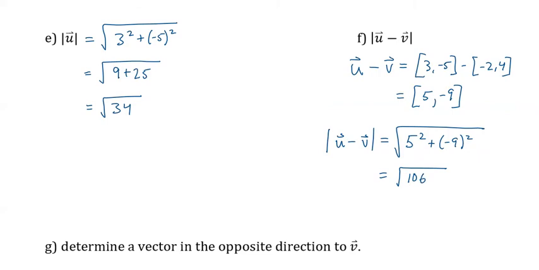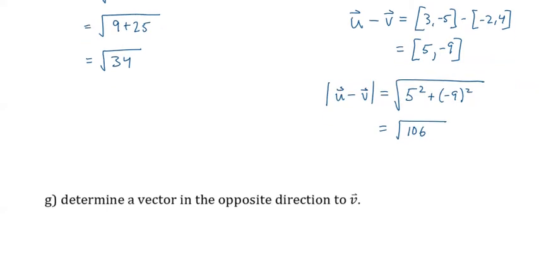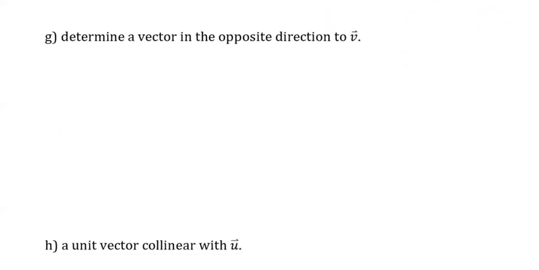Everybody okay so far? Okay, another thing that you're often asked to do is determine a vector in the opposite direction. What does that mean? We don't use this term loosely. If you are walking in the opposite direction, your friend might be going off this way and you might be going off that way. But in vectors, this would not be opposite. There's a strict definition of two vectors that are opposite. Opposite direction is a little bit different. So what does opposite direction mean? Anybody remember from our last note?